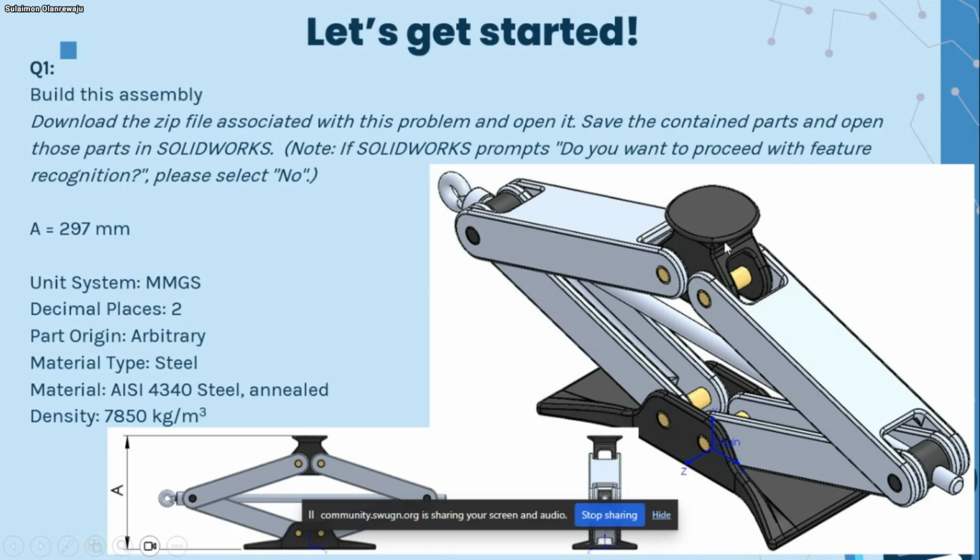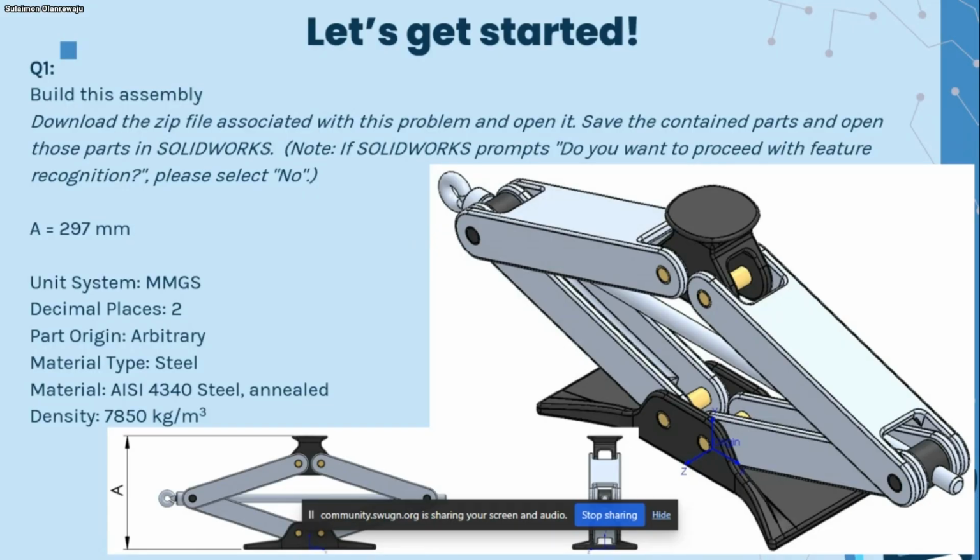Now I've always said you should be conscious of symmetry. Anything that is symmetrical, you don't need to model the other side the same way you model the first side. You just need one part and you mirror. Do you understand? We are not going to use mirror in this case. We are just going to use another feature that I'm going to explain as time goes on. So let's read the question very well.